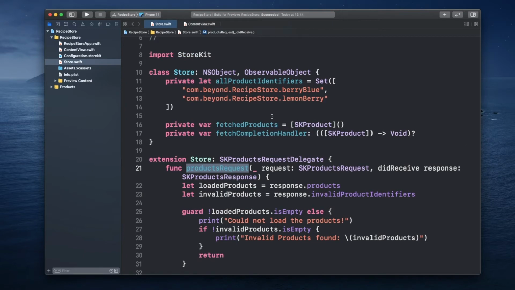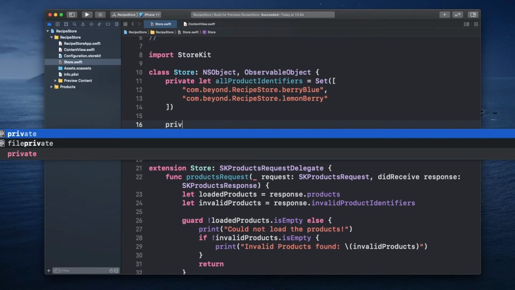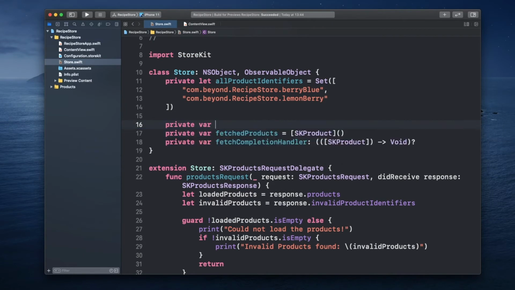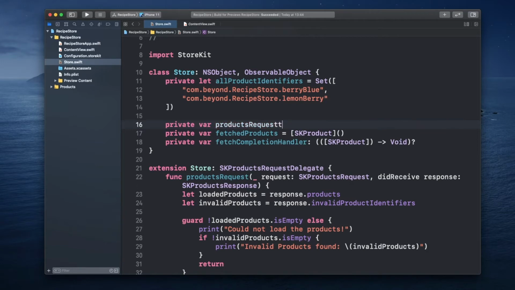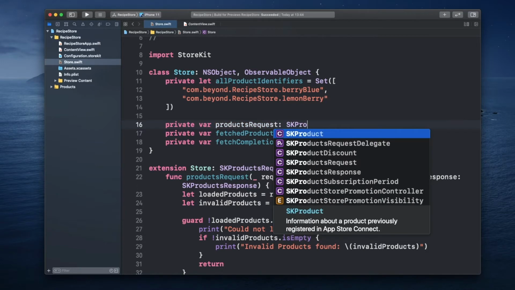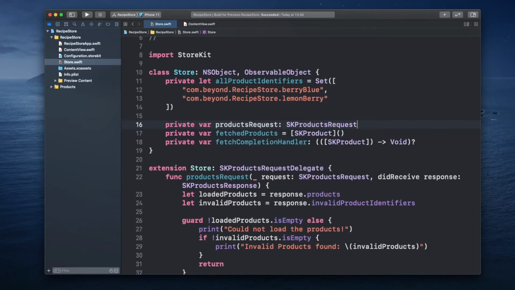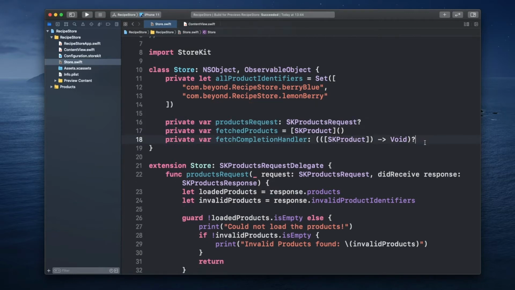Now the way we're going to do that is we will create another private variable, and it's going to be a productsRequest, which is of type SKProductsRequest. And it will be optional, and we will also have a method where this products request is initialized.